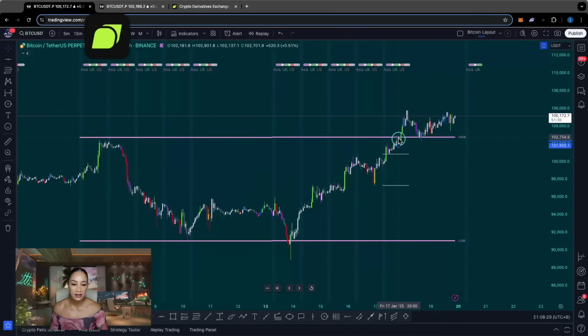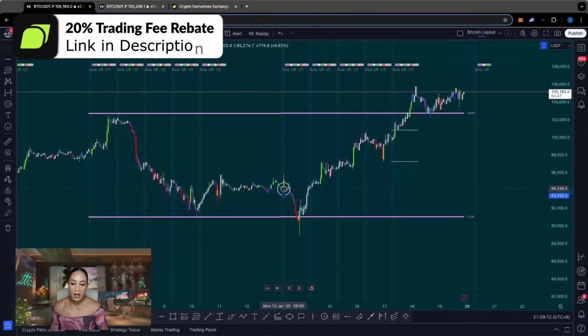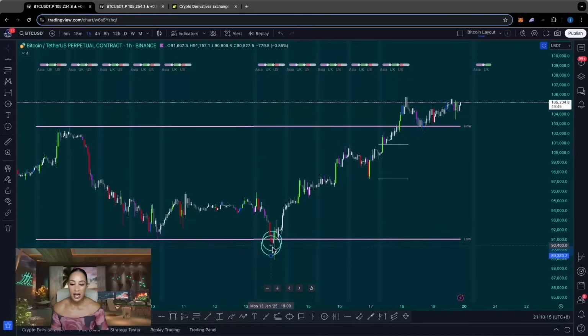So once a resistance level gets broken, it then becomes an area that you would look for as support. And once a support area gets broken, then you would look for that level to use as a resistance. These levels can help you decide where to look for entries and exits, or whether the trade you are currently in has some more gas in it to continue in the direction you are trading.